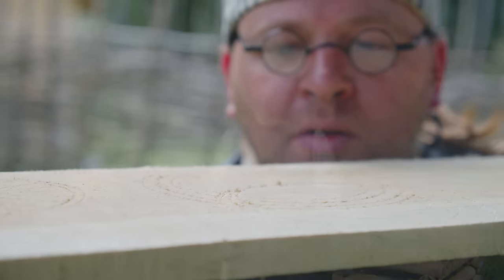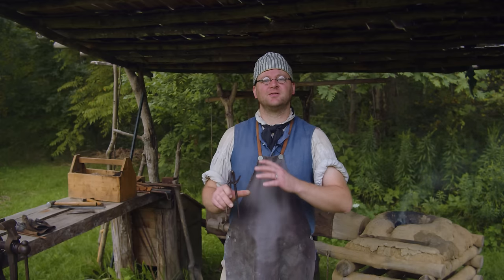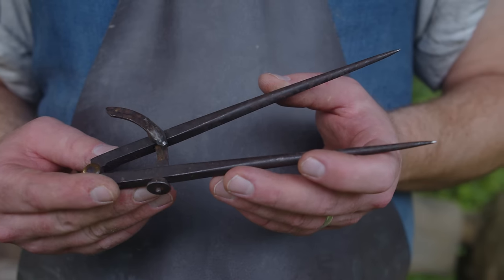Today we are going to make a tool that has been used for thousands of years. It's still used today, and it makes it easy to have consistent measurements and markings on whatever you're building. Today we are making dividers.